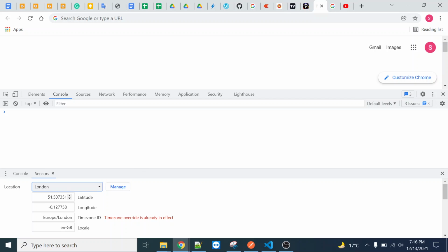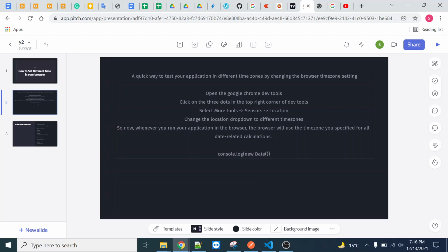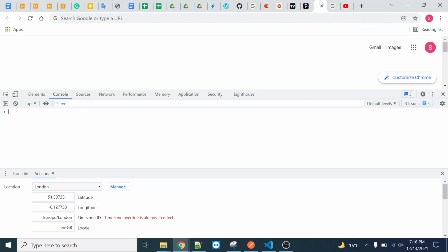Here what I have done is I have changed the time to London time. Now if you print the time here, let me show you. If I print the time, it will show the London time.